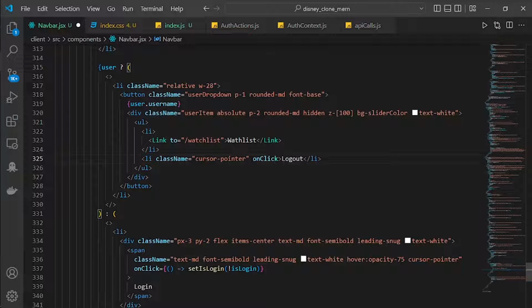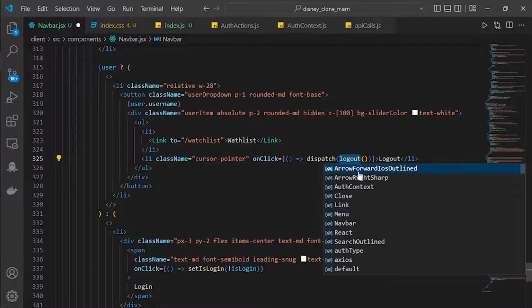Whoops, it's supposed to be onClick equal to, and then here this path is logout, and then it will be some function. Let's Control Space it and see if we got the suggestion.